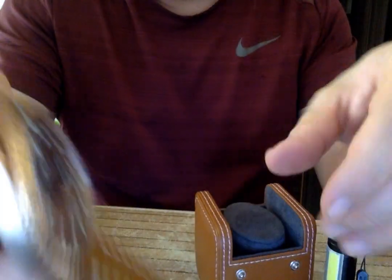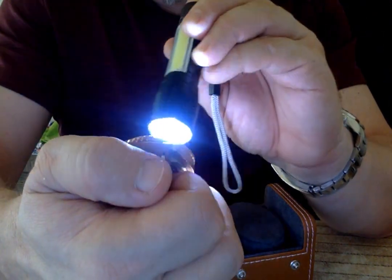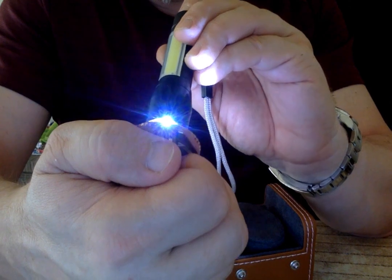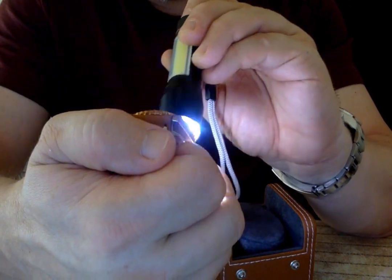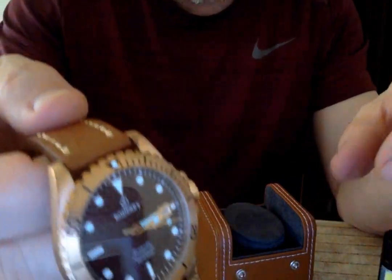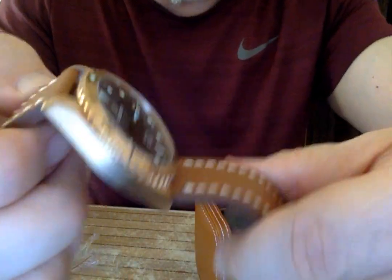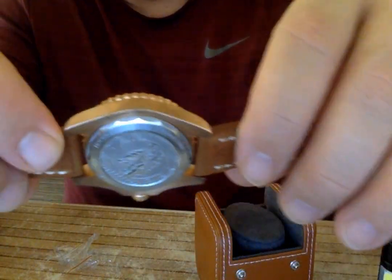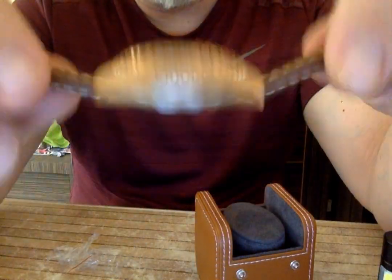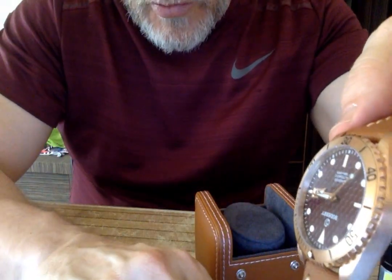Which I do like, but again, maybe when I do a deeper review of this watch, I will take some photographs, and maybe I'll have some luck capturing the lume in all of its glory, but it is kind of like Pagani Design in that regard, and that's nothing to write home about. All of the Boderry watches that I've purchased have fairly insufficient lume for the task. But anyway, I wanted to have this as it's a bronze watch. It feels pretty good. I'm going to put it on my wrist here shortly.